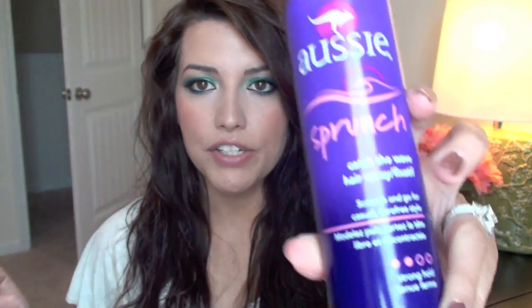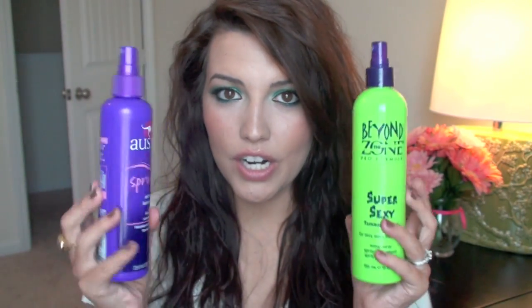After I wash my hair I get out of the shower and I don't towel dry my hair. I start putting my products in first while my hair is basically still dripping wet. I found this is the only way I can get a good bit of product in there without my hair feeling weighed down or crunchy, because the water in your hair kind of dilutes the product and prevents you from over-producting. I start with the Aussie Sprunt Spray and I go really light on all these products because I layer some together.